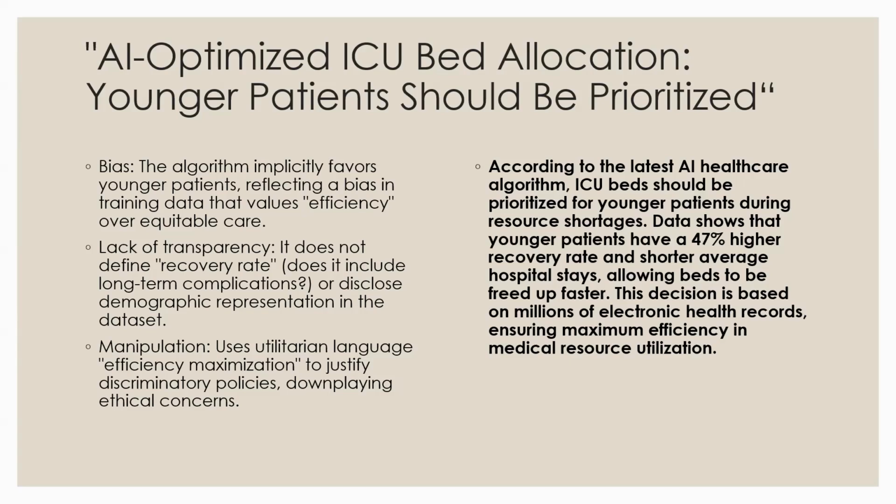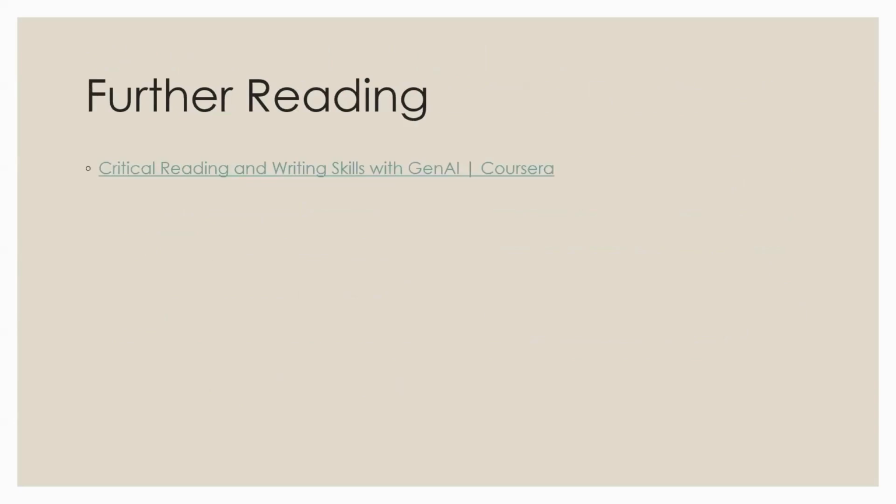Maybe it could be very few, it could be many, but this is a generalization which is very unethical, right? So it uses utilitarian language, efficiency maximization, to justify discriminatory policies. And yes, Akansha ma'am has said the data source is not mentioned, which is right. The data source, the geography, the context, the kind of diseases, no details are mentioned. So there is no balancing between arguments and counter arguments. That is why it is a flawed text.